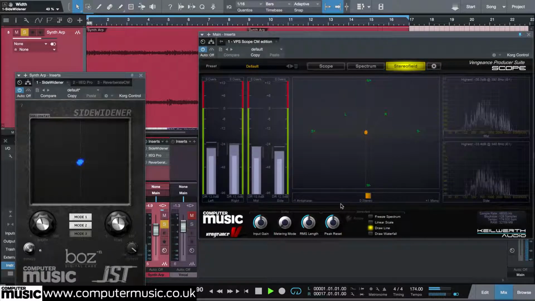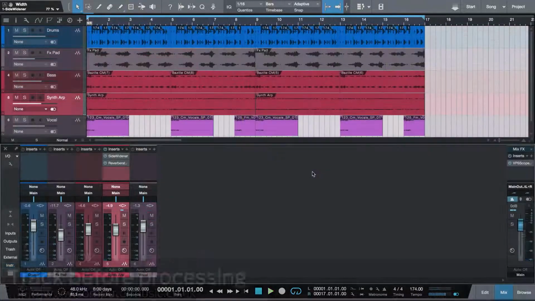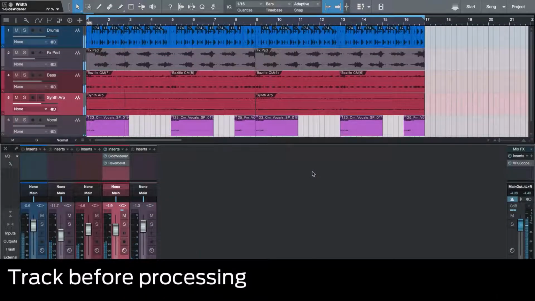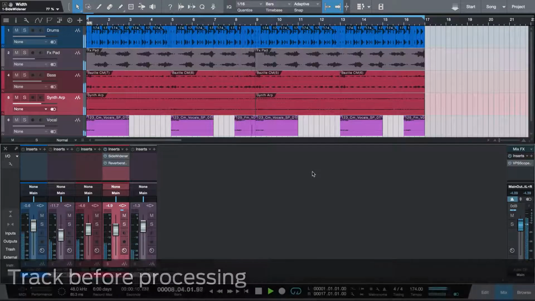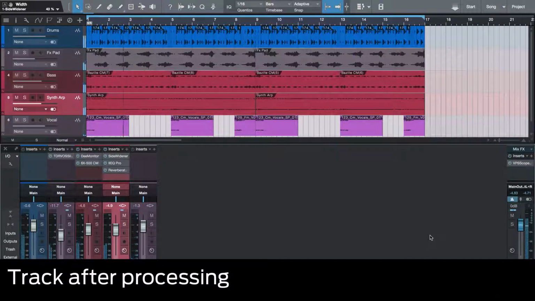To evaluate what we've done, let's do a before-after comparison. The bass now sounds a lot more solid, because we made room for it by removing the rumble from the effects pad track, centered the bass sound itself, and boosted the sub. The stereo image is in check, with out-of-phase material removed, and the nasty ringing resonance on the synth track is gone.